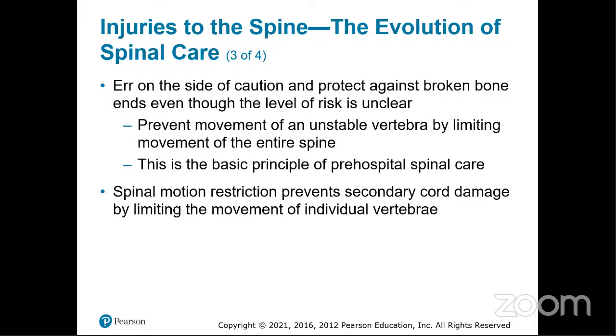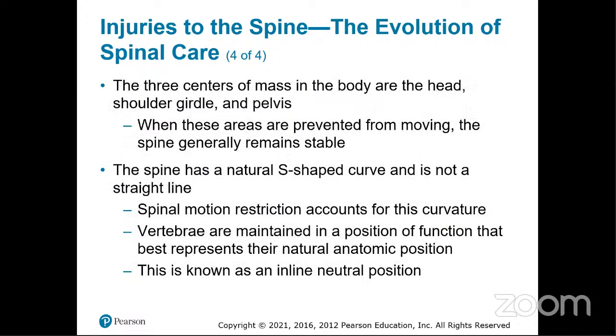I don't necessarily agree with this last one, and the research is backing it. Spinal motion restriction prevents secondary cord damage by limiting the movement of the individual vertebrae. I guess I agree with the statement, but us taking that spinal motion restriction instead of allowing them to do that for themselves is showing to be more harmful than good.